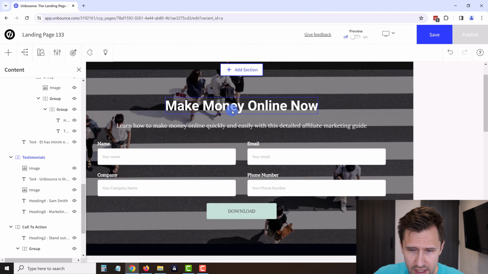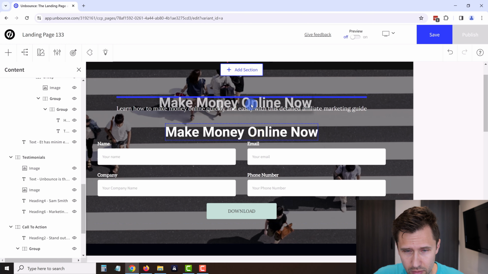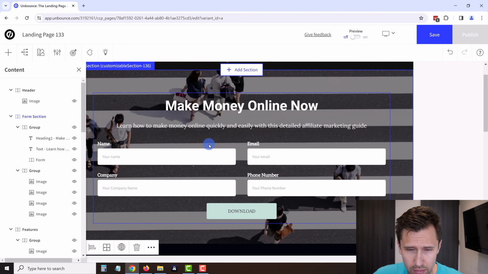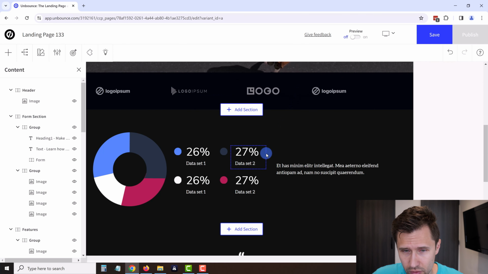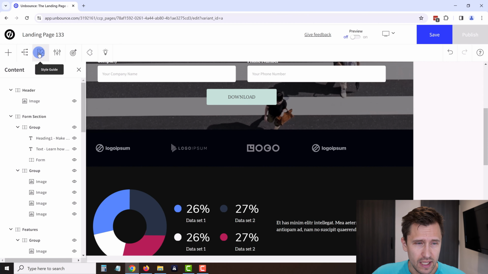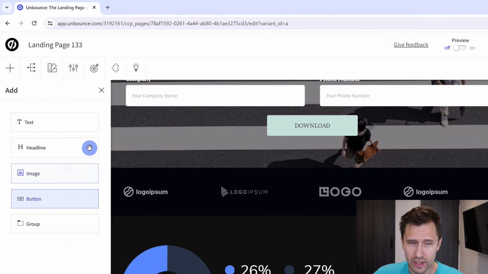So if you want to move this, for example, below it, you're just going to select it and move it. There you go, right? And then we can move it up. So this is how you basically move things around if you want to change anything up. And yeah, you can move any element the same way. So if we want to move this over here, for example, we would do that. So we just changed the order of the logos. And I believe that is it for these options here. So then we have the add, right? So you can just add all these different elements here.